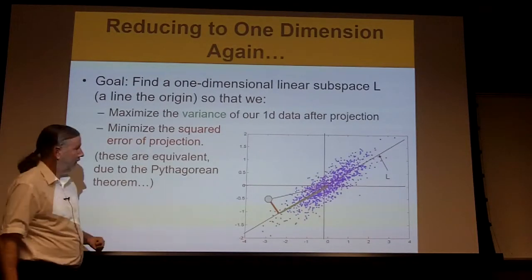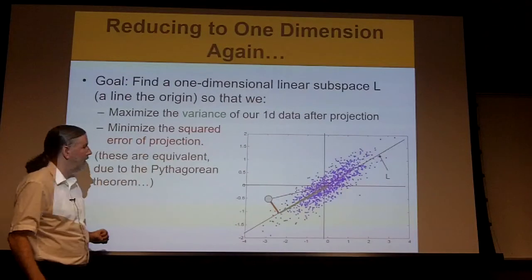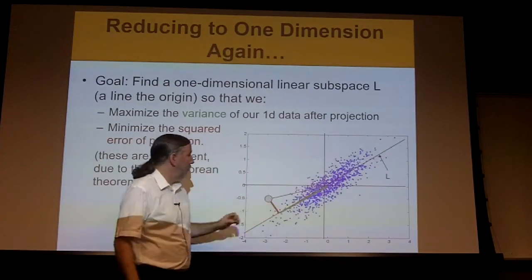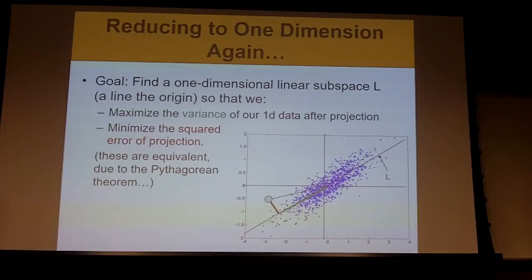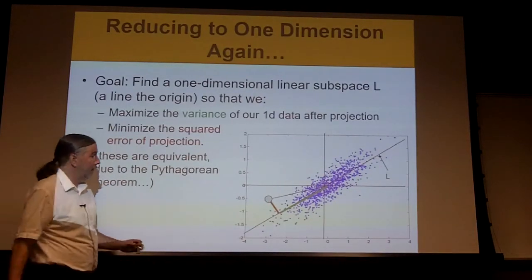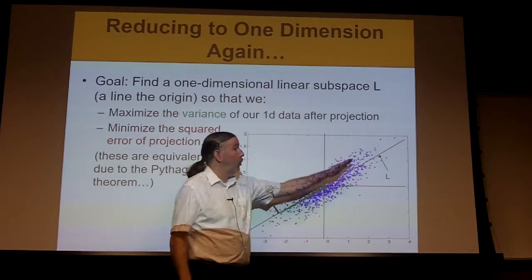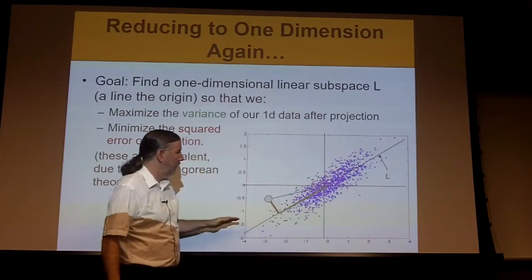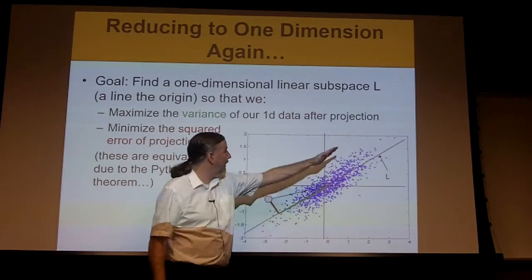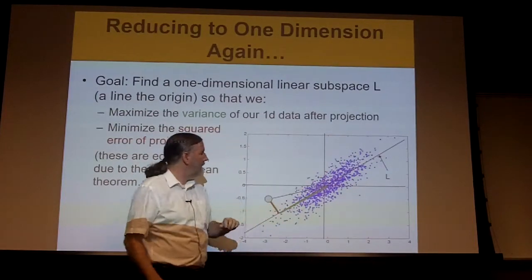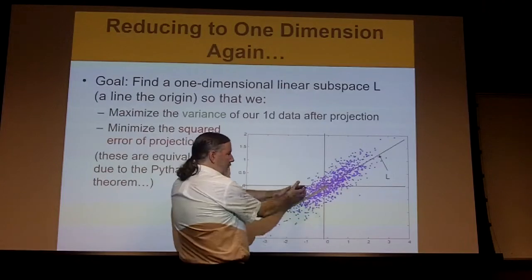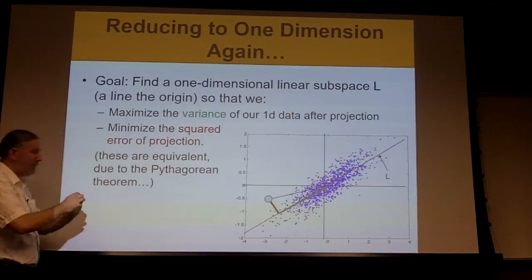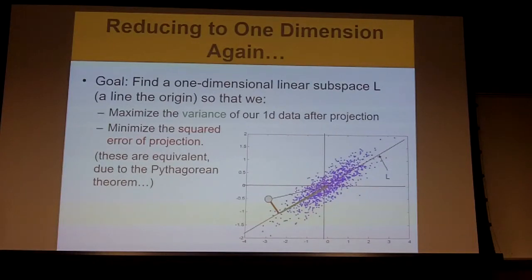It has a really nice graphical interpretation where if you take a data set, here's a data set, then principal component analysis asks us to come up with a low dimensional embedding. And for simplicity, again, let's focus on just a one-dimensional embedding. So basically embed the data onto a number line, which here you can describe as a subspace. It's just a line that goes through the origin. So take my data points, project them down to a single one-dimensional subspace, and I want to do that in a way that captures the most variance in my data.